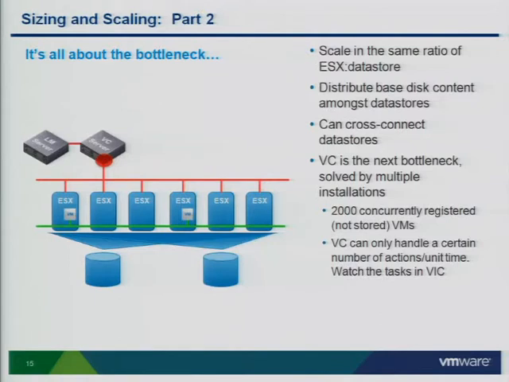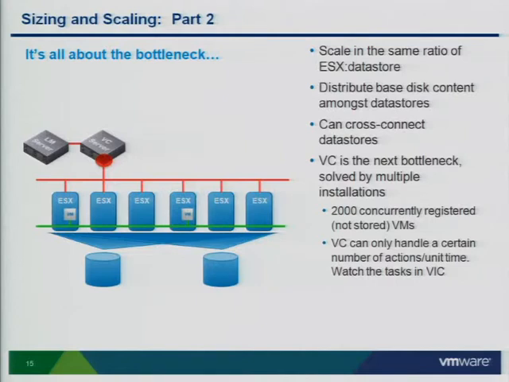So if you're seeing backlogging, if you're seeing slowdowns on the Virtual Center side of things, I highly recommend getting up to the latest revision, because the changeover that we made for 4.1 to 64-bit has a substantial performance impact on the amount of commands that can be sent at any given time. The other thing that you can do here is cross-connect your data stores. So it's okay if you have data stores in multiple locations. Again, all you have to do is limit the number of hosts that can actually contact those particular data stores.